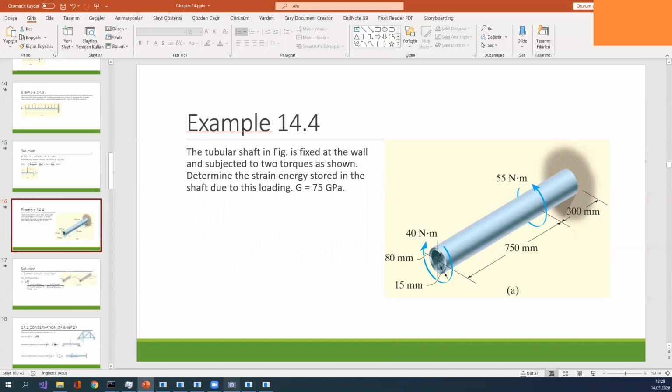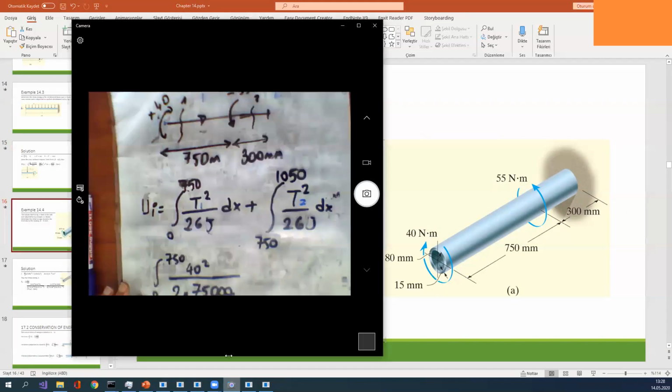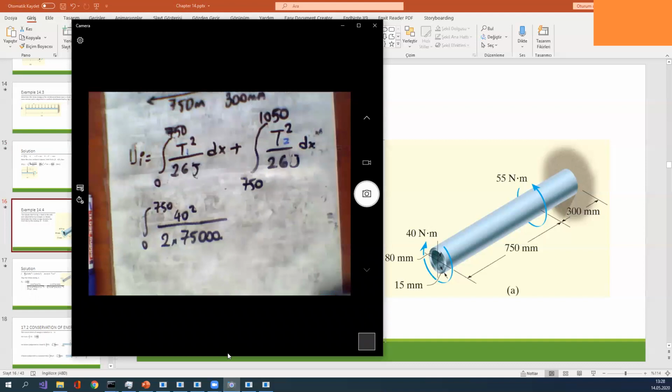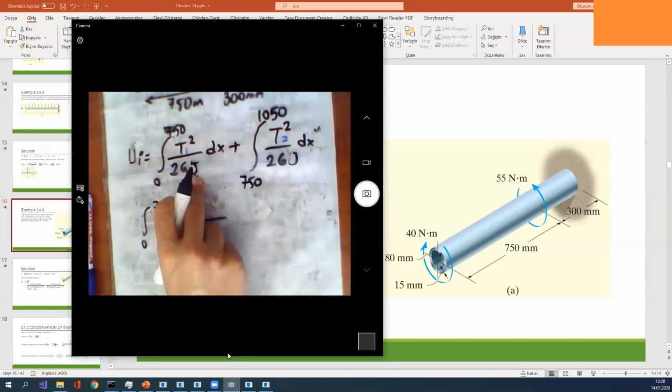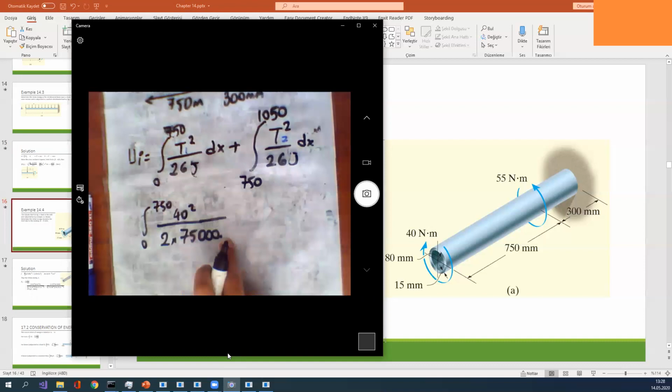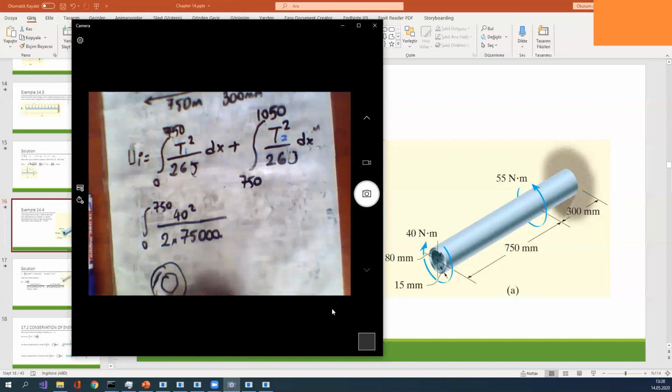Okay, I might make a hand computation in here. What is J? J is the polar moment of inertia. This is the hollow section. We have it like this. As thickness is given, the thickness is 15 millimeter, and the diameter is 80 millimeter. Therefore, pi times R squared over 4 modulus of elasticity.